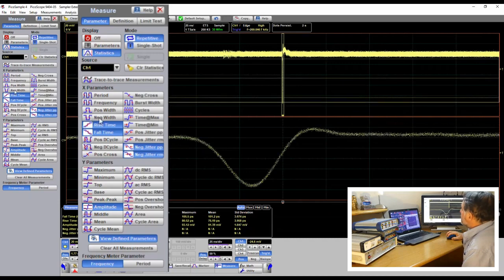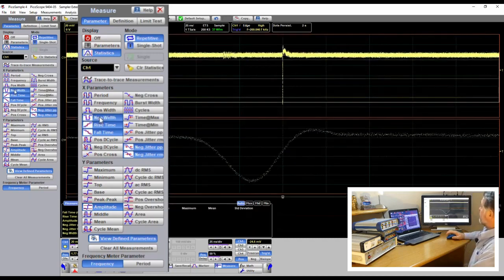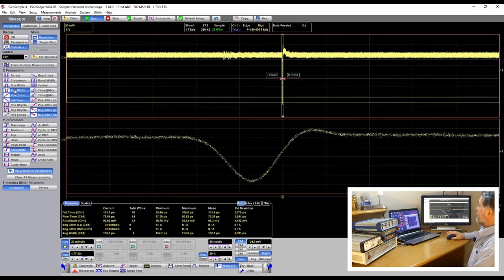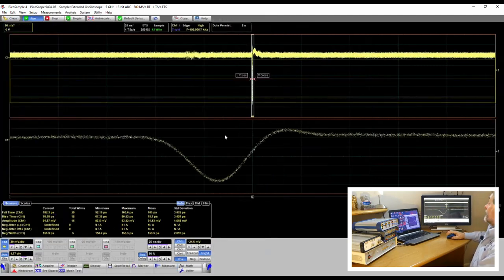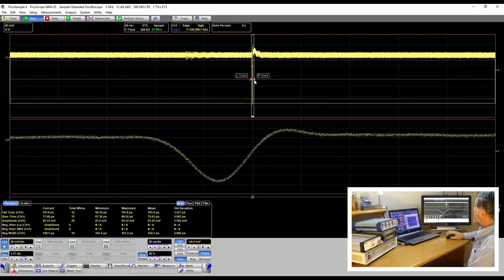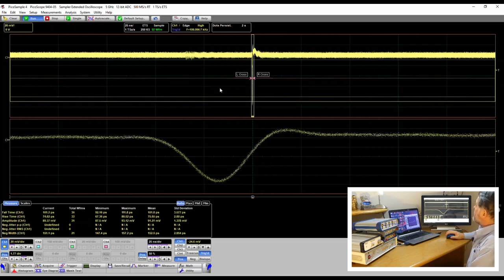And let's also have negative width. There we go. And as we have added the measurements, the thresholds that are being used in the measurement are being displayed on the screen here. And also the last measurement, the width, we can see where the pulse width is being measured.